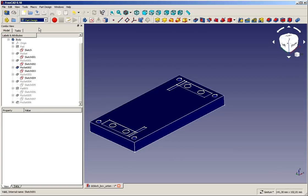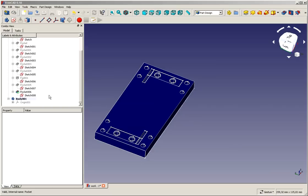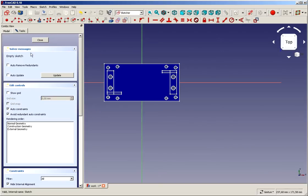Okay, so create a new body. For those who are still unclear, a body in FreeCAD Part Design should always be a piece that is one piece in itself. So this body has got its own origin. We start by creating a new sketch in the second body. We put it on the XY plane.